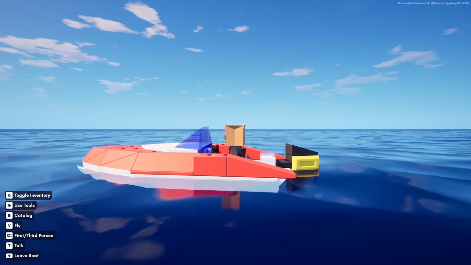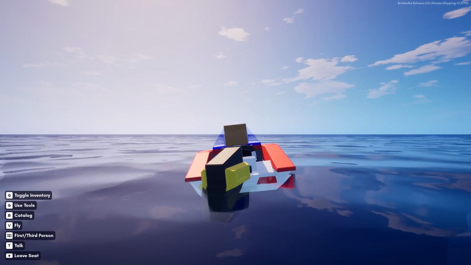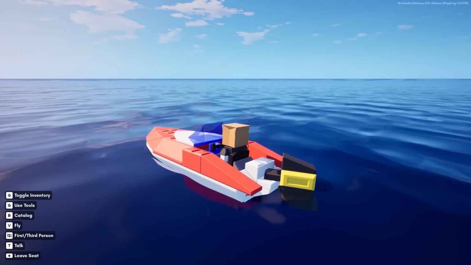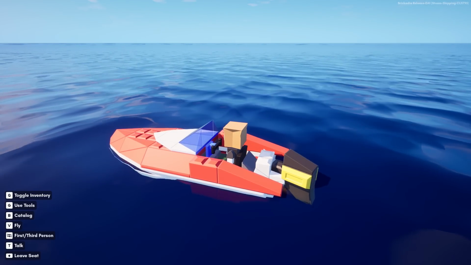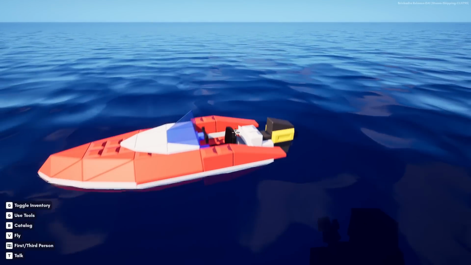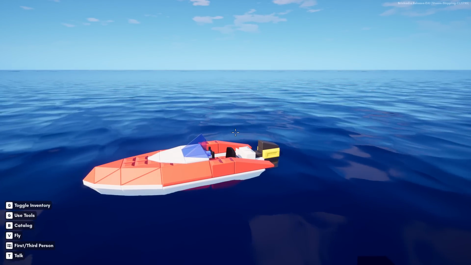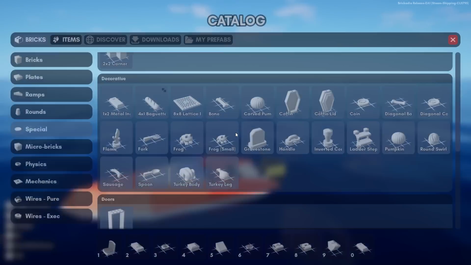Oh my god, it actually leans. Oh, the weight of the motor swiveling gives it a lean. That's so cool. That's so good. All right, we got to put a motor on this, and then we're good to go. So we just need, whoops, hold on. I could put a prop on the back too, but that seems irrelevant. Let's get a motor on this thing.